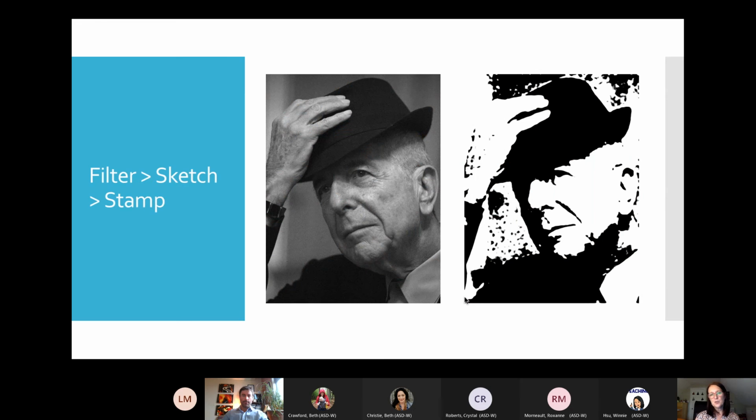But to come up with the imagery for the prints, we start with digital design. And I allow students to choose an image that they really connect with. And it's usually somebody from pop culture. And then we'll use filters that are available in any of these image manipulations. So in Photoshop, it's a stamp filter. But I looked at GIMP, and there are similar filters in there as well. And it creates a really high contrast image. So they get to really see how the image translates into high contrast.